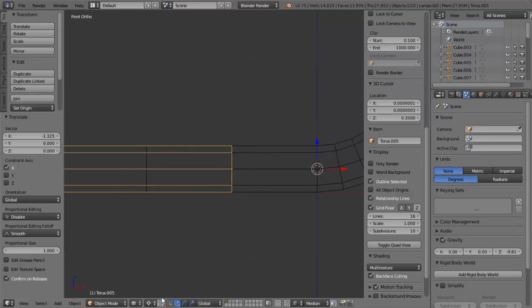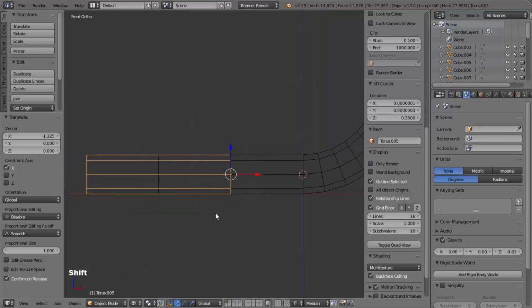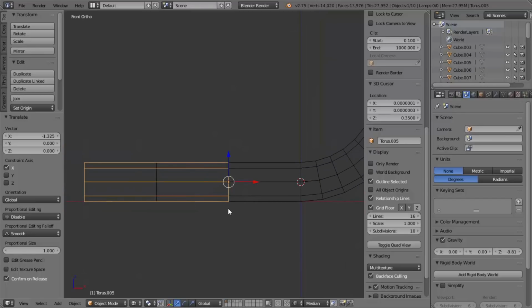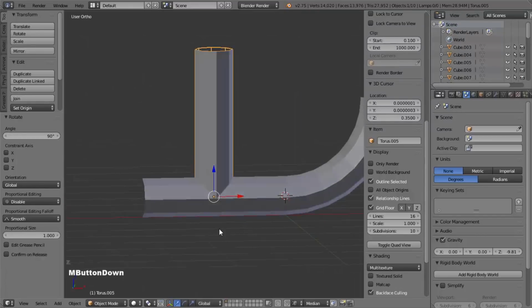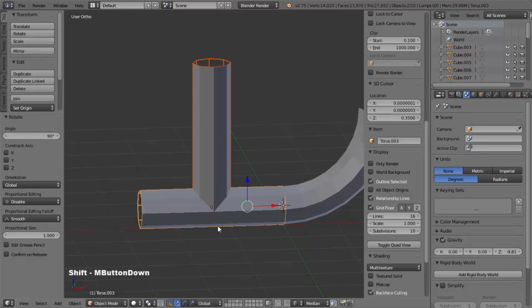So at the moment my pivot point is set to 3D cursor, so I'm going to change that back to median point, and now I can rotate this pipe so it's vertical. So I'm going to press R 90.